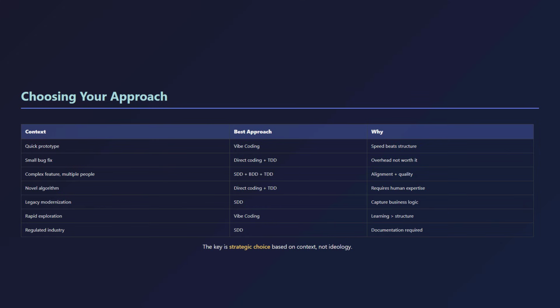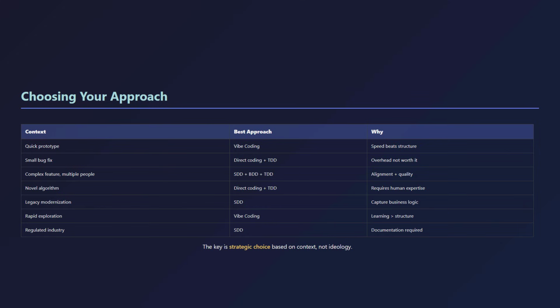The specification becomes your documentation of what the old system actually does. For rapid exploration, where you are learning, use vibe coding. Learning matters more than structure. For regulated industries where you need audit trails, use SDD. The specifications provide the documentation you need.